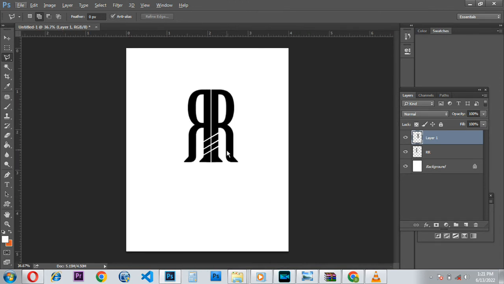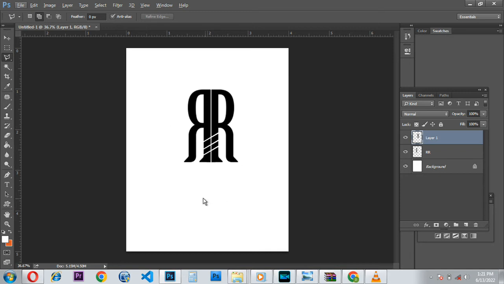As you can see, this time around we have made a nice shape for a club, and this is fine. Even if you don't like it, I like it. It's my work. I'm not doing it for my clients. I'm just doing it for tutorial purposes. So this is fine to be a monogram logo.